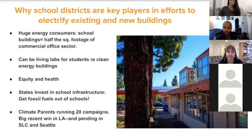Climate Parents and their partners are running 20 campaigns across the country and in California here in Los Angeles. In fact, in December, there's a huge win in LA. The second largest school district in the US passed a 100% clean energy school districts resolution that gets the entire LA school district off of gas heating, cooking, and transportation by 2040. There's going to be more information to get in contact with Climate Parents. Lisa Hoyos, their director, does a lot of amazing work, and you can talk more with her about that.